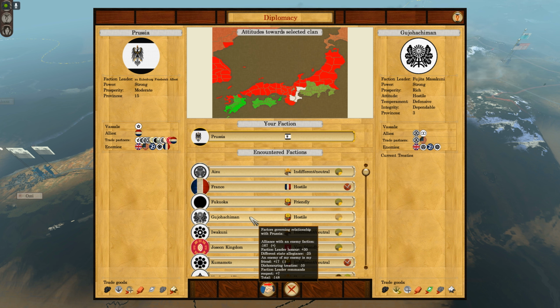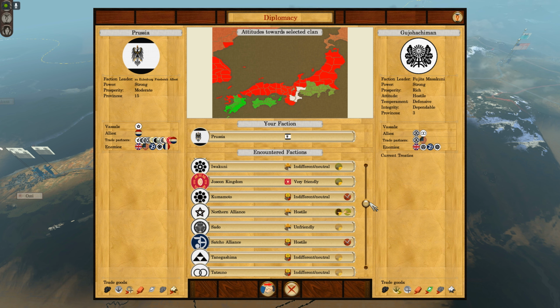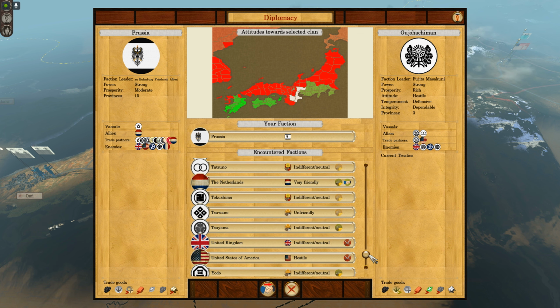Why are they allies with an enemy faction? Who am I allied with? I'm only allied with the Dutch. They are not at war with the Dutch. So I don't see... At some point, I guess they were at war. I don't know. Why are they angry for that? Northern Alliance being a vassal. Great stuff. There's a number over these.